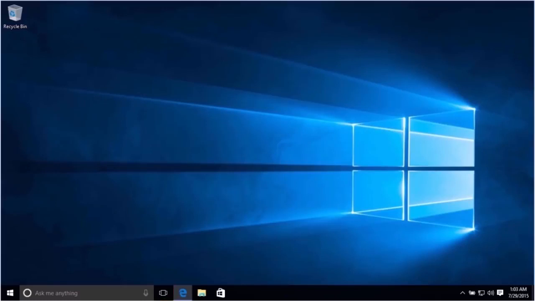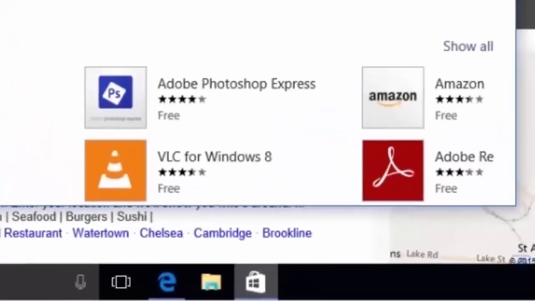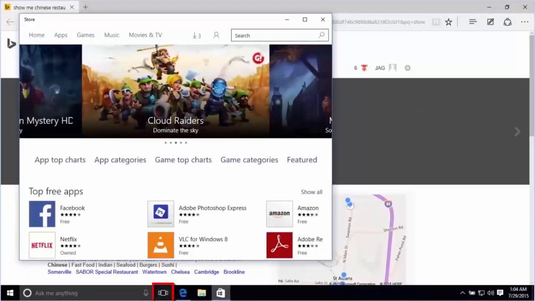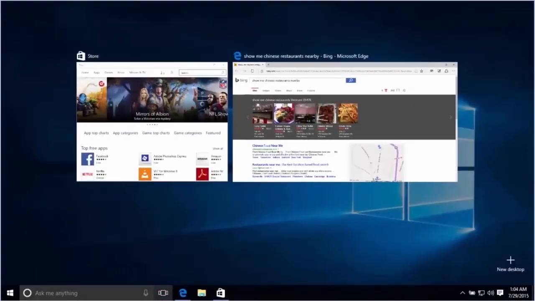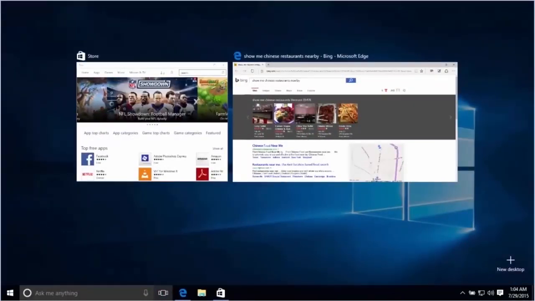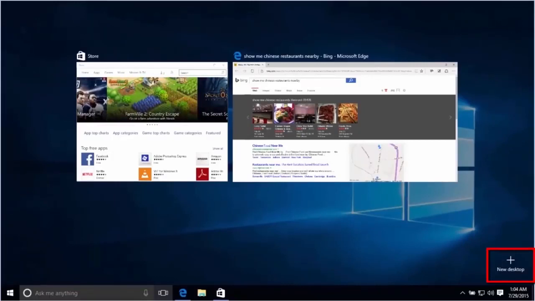So that we're able to see the difference in desktops, let's make sure that several apps are open. We can tell that the apps are open by the blue line underneath them. The File Explorer app is pinned to the taskbar, but it is not running. Select the TaskView button. The two open apps are displayed side by side to easily determine what is happening on this desktop. We currently only have the single desktop open, so we only have the option of New Desktop. Select the New Desktop button.